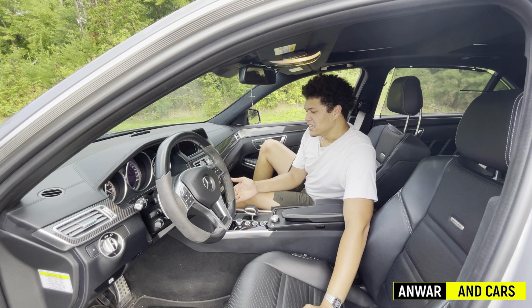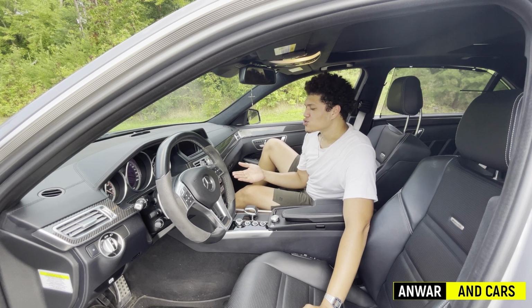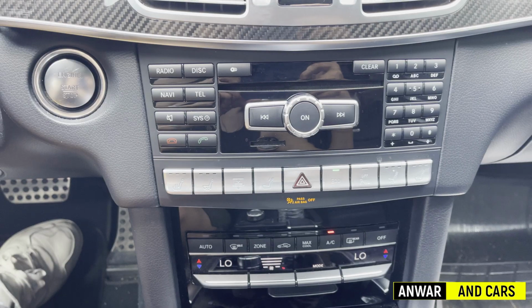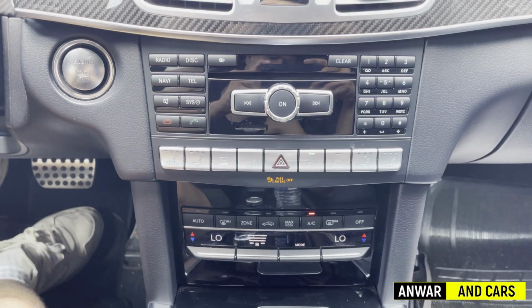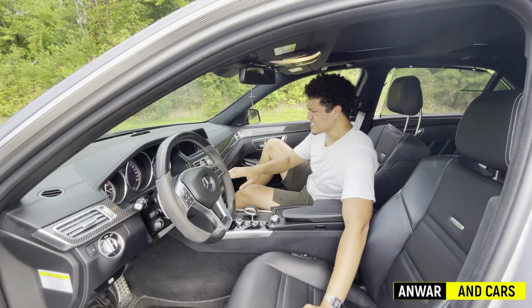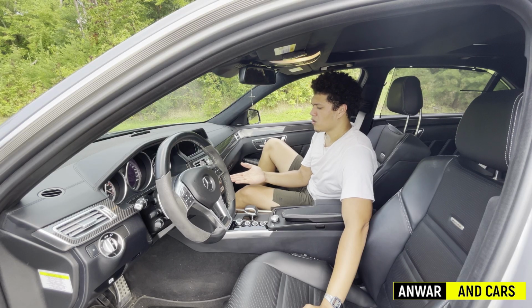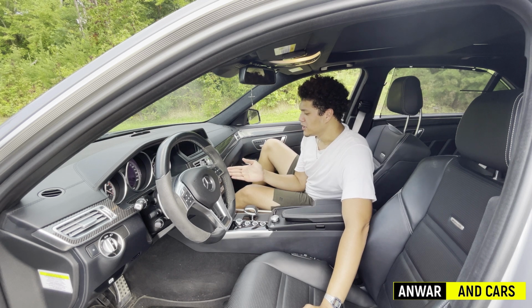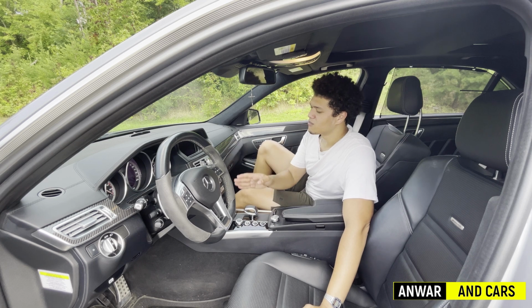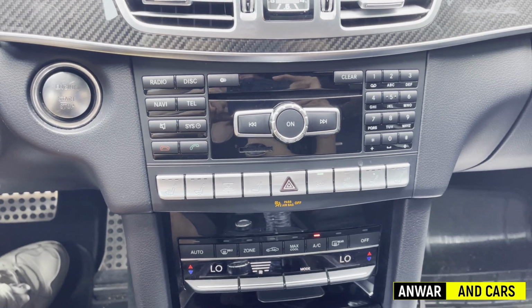Below that, you can see your infotainment controls. I was never a fan of this era of Mercedes where they put so many buttons when it could just be changed into a screen, or you don't need these buttons at all. Like, it says the phone button. Like, you don't need to call anyone with your car, okay? This is like 10-year-old technology at this point. They really need to stop putting this in. I believe they stopped putting it in the later years, but for this era of Mercedes, they all had the phone pad in it, which was weird.